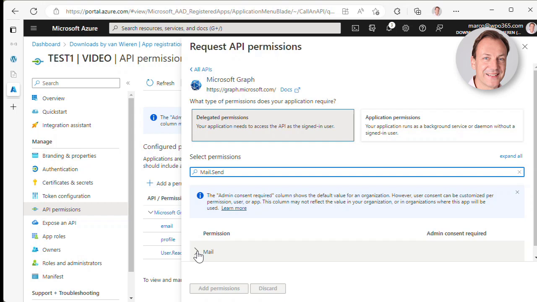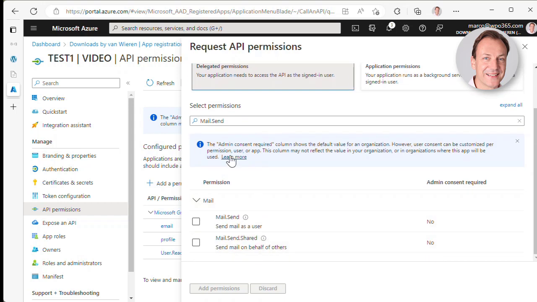If you say we take the delegated permissions, we want to send emails only with this one account. We don't want a rogue user to come to our website, hack our website, and start sending emails as our CEO or using the admin address maybe. So to prevent all of that, it's really recommended to take the delegated permission. So I click mail, I enter mail send, and I add the permission to send mail as a user.